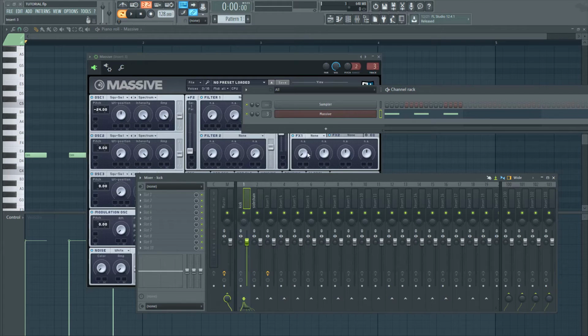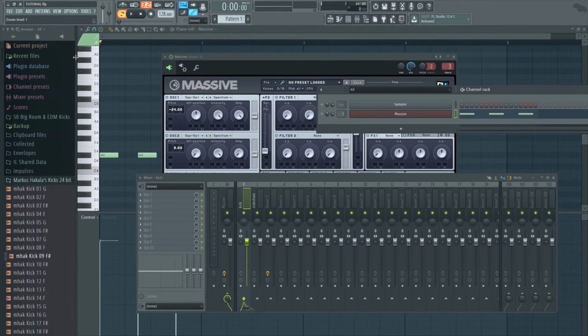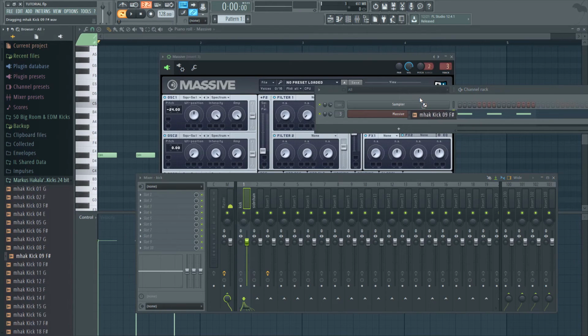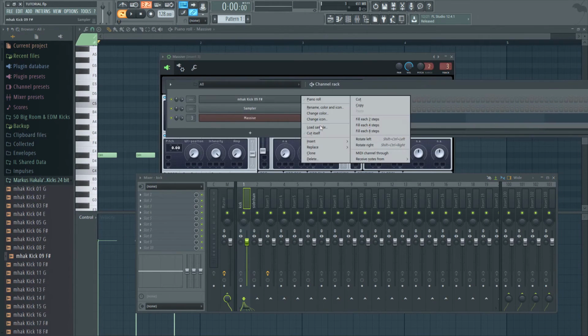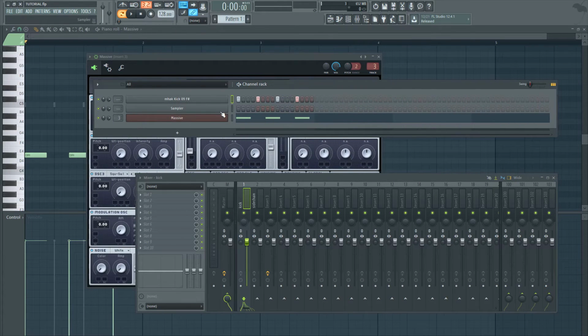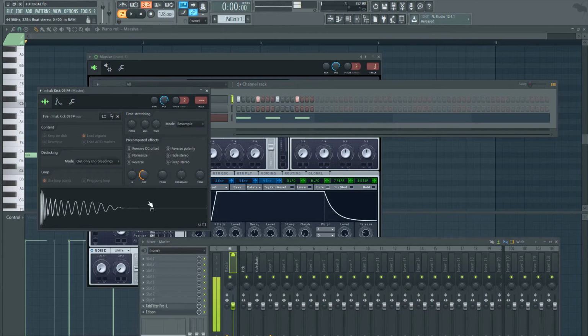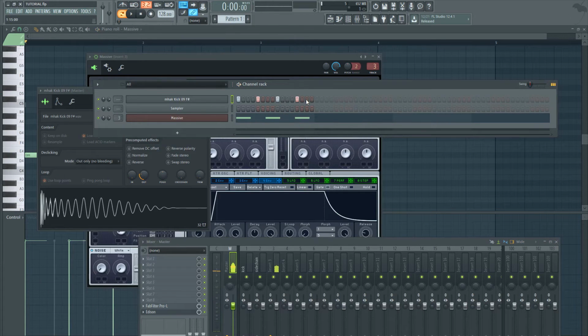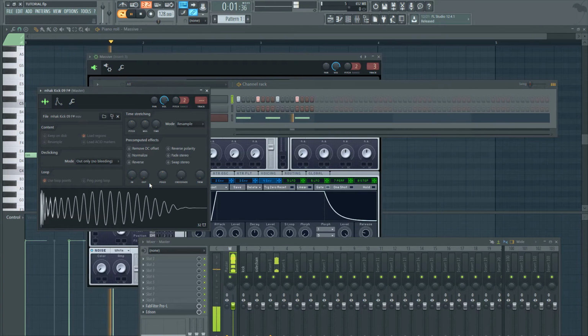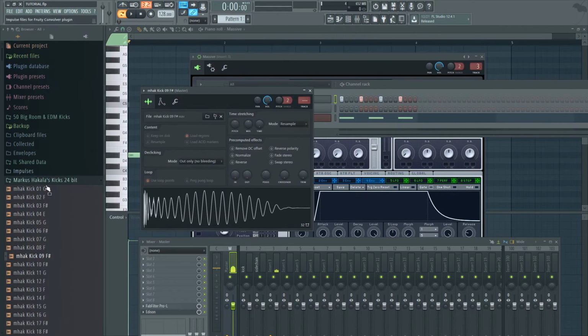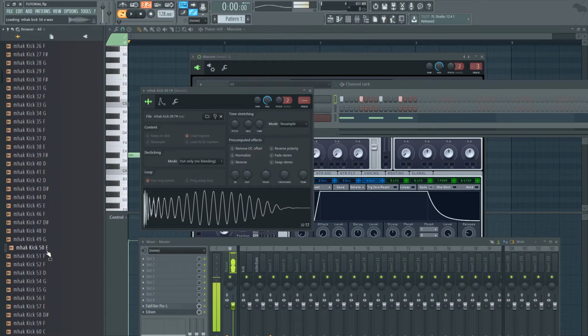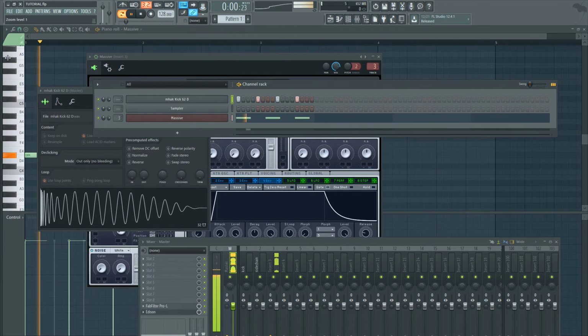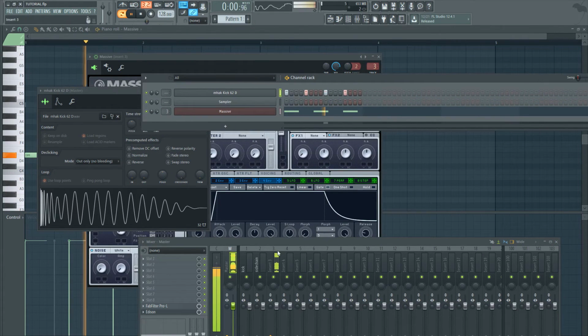And what we're going to do is grab a kick drum. Whatever you want. This is not going to be musically too pleasing, it's just for demonstration purposes. So it sounds bad, right? That's a really bad kick. So the two are clashing together. Go ahead and route your kick to number 1.